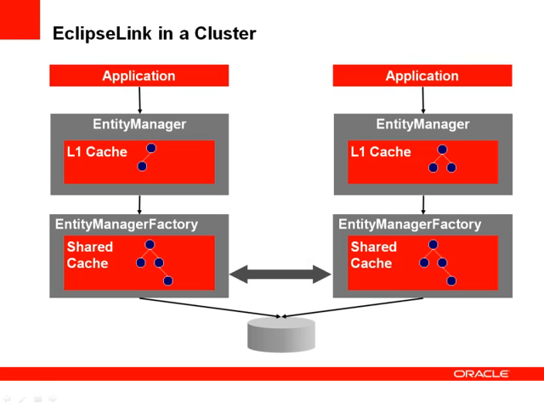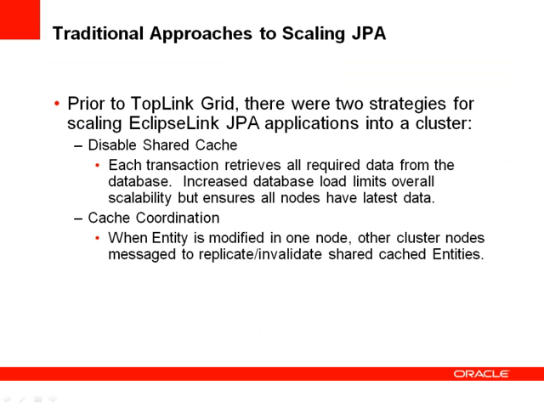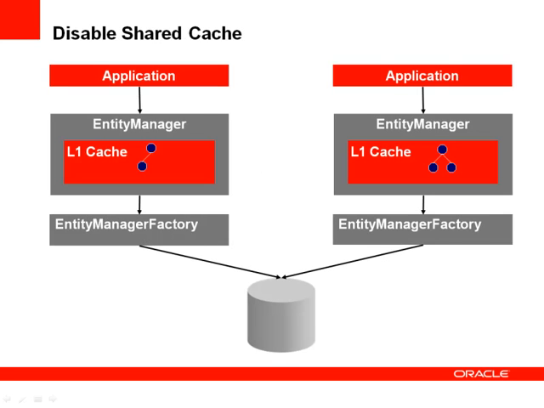For example, in a write scenario, if I write data and make changes to an entity in one instance of my application, that change will be flushed to the backend database. However, that entity may already be cached in the L2 cache of another instance of my application, and that instance may get stale data. This is undesired. There are two ways to account for this issue. Number one is disabling the shared cache, in which case each transaction will always go to the backend database. The other is cache coordination, in which the members stay in contact with each other so that their L2 caches are consistent. In the disabled model depicted here, we are now missing the L2 cache.